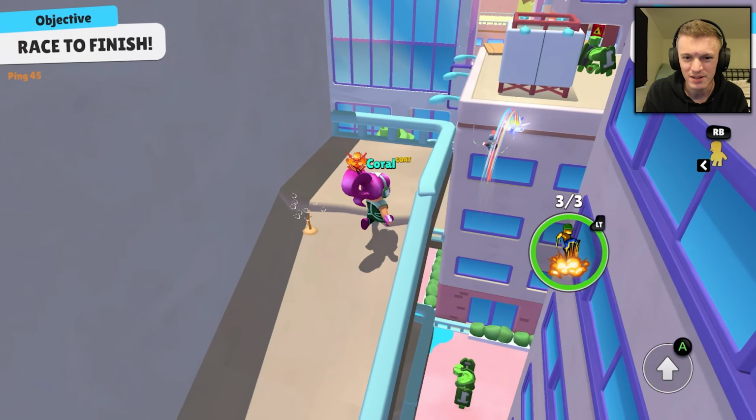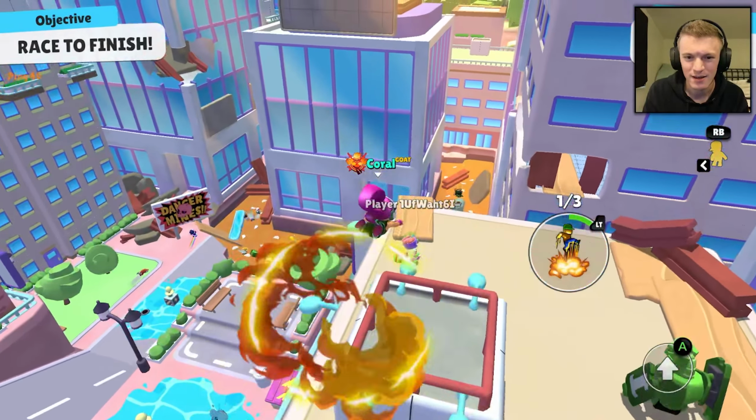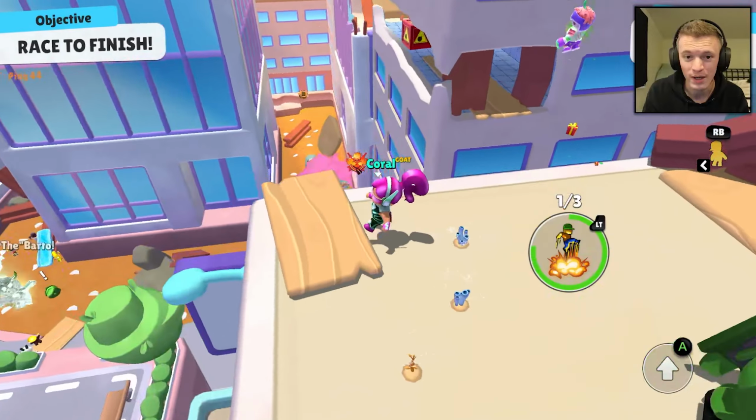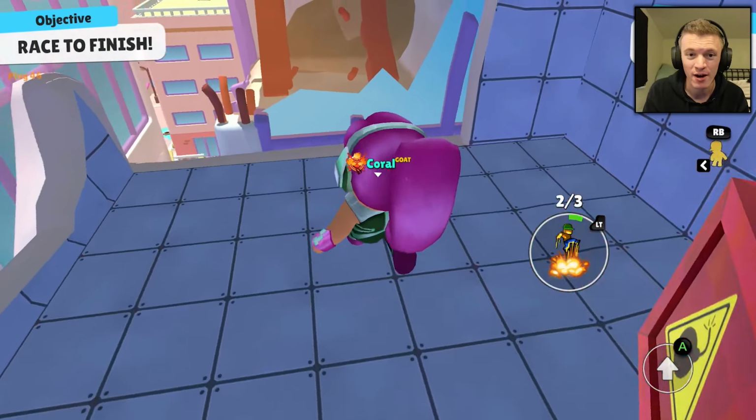Okay, look at all these abilities being used, all these quirks. What the heck? Whoa! Whoa, okay. Where do I jump? Do I jump over here? Oh, I jumped in there! Whoa!